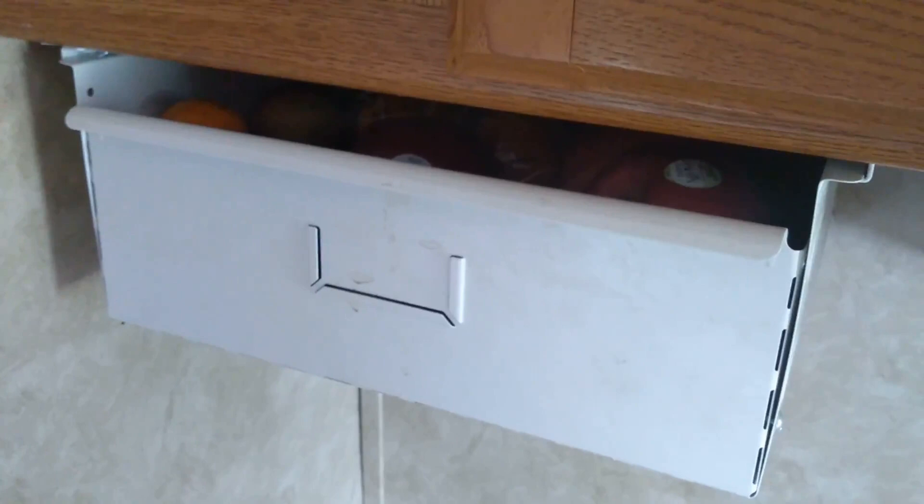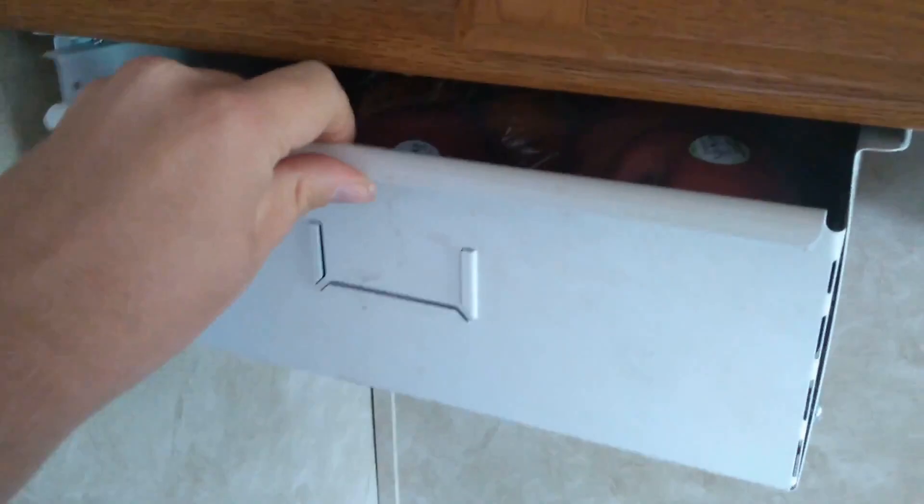This time of year it's all about trying to find the most crisp apples you can that still have some freshness to them. So I'm going to give you a peek into what we're eating right now — let me take you over and show you what's in our fruit drawer.